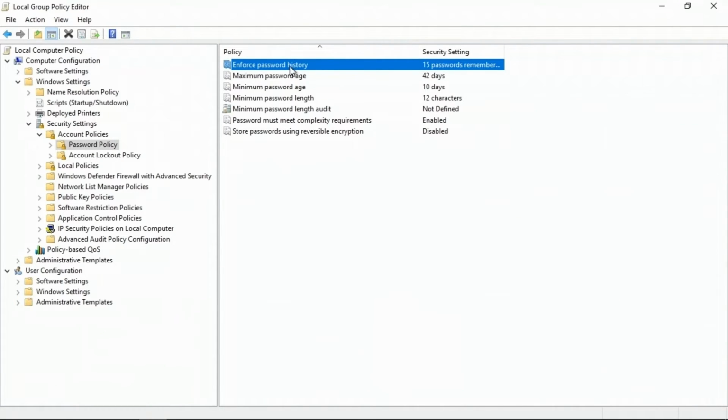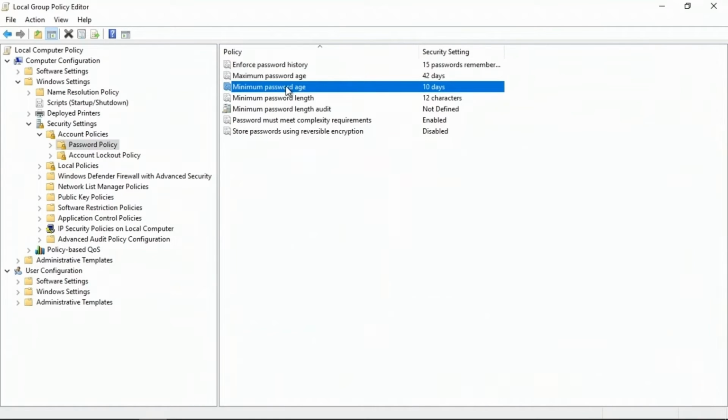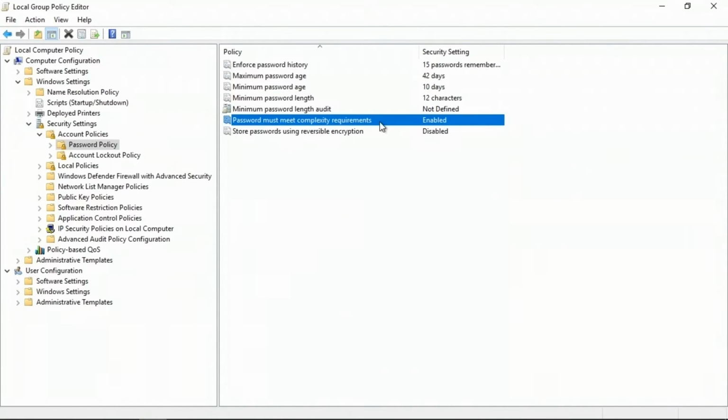So the password history, how many passwords will be remembered, and we don't want other users simply resetting a password to something that they have used previously. We can set the maximum password age, by which passwords absolutely have to be changed. And then there's this minimum password age. Here it is set to 10 days. So when users change their password, it can't be something they have used before, at least not the last 15 passwords. And then they can't even try to change it again for the next 10 days.